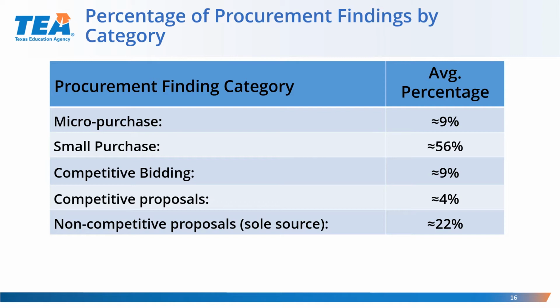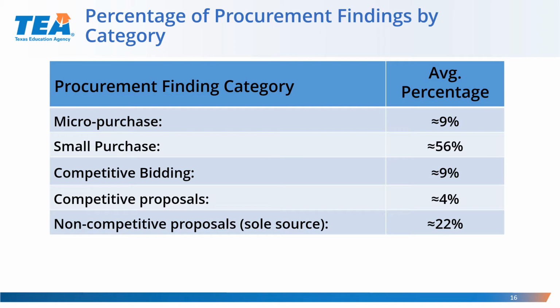There are these 4 criteria that are very hard to meet, one of which is that the item or the goods is available only from a single source. This is very hard to demonstrate in a global world and economy. The second criteria is that there's a public exigency or emergency that requires that there must not be a delay. And so that's usually in the case of like FEMA or COVID, and again, very rare instances.